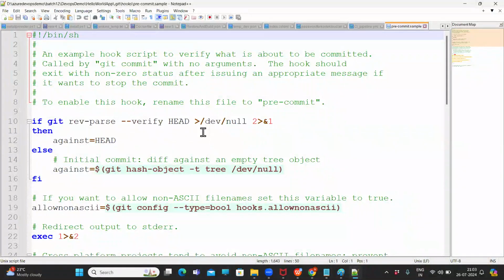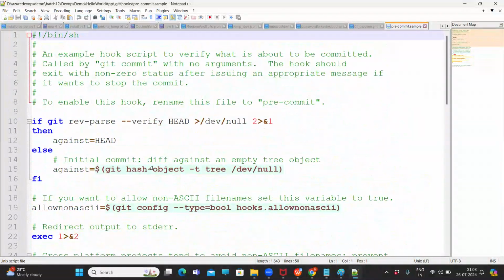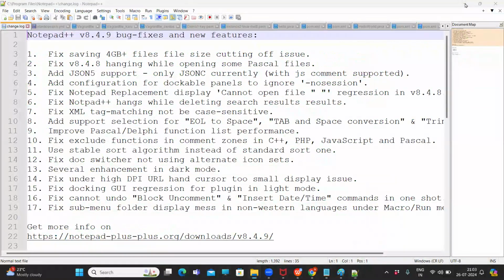Or let's say for every commit, in the commit message, we are giving hyphen m, right? I don't want to mention my branch name every time. So I want to include that particular branch name in my commit message. You can write a pre-commit hook for that, basically collect the information and display that. So, simple logic, whichever you want based on your requirement, you can write and just enable it. That will automatically work. That is the advantage of hooks.